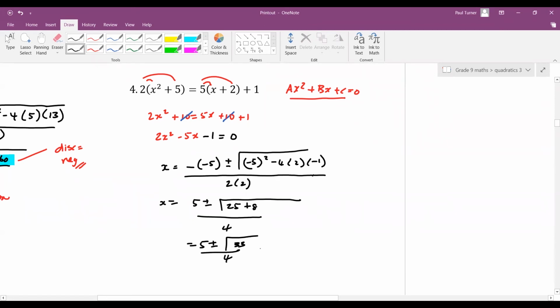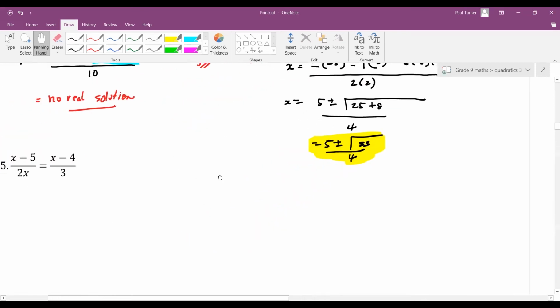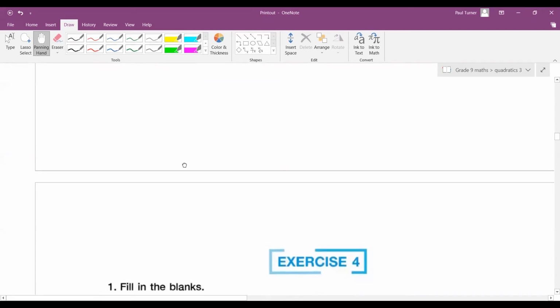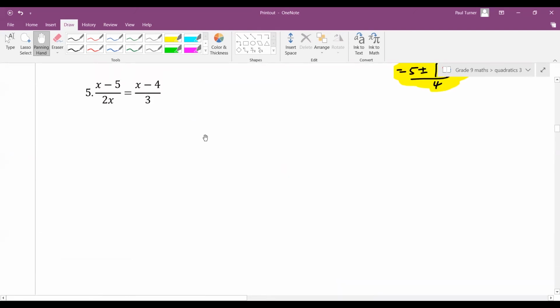Oh, and I didn't write the decimal, so you can check that yourself. On my answer key, I didn't write the decimal. Anyway, so that's the answer in surd form. And you can calculate that to decimal if you want for your working. Okay, so that's basically the way it's working. Oh, this one more. What's next? Oh, exercise 4 for you to do in a minute.